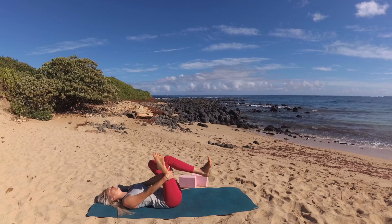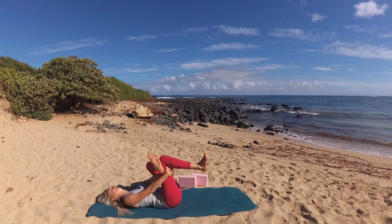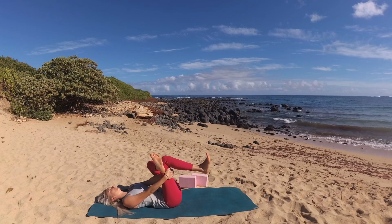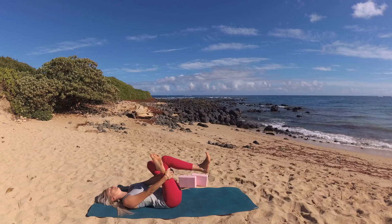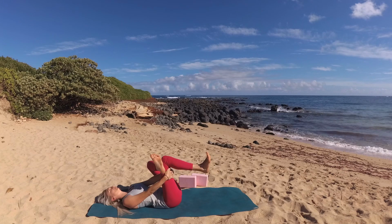That foot flexed, knee pressing away the entire time. Go ahead and check in with your right knee to ensure it's lined up with your right hip and not falling in towards center. And return to your ujjayi breathing as you hold.